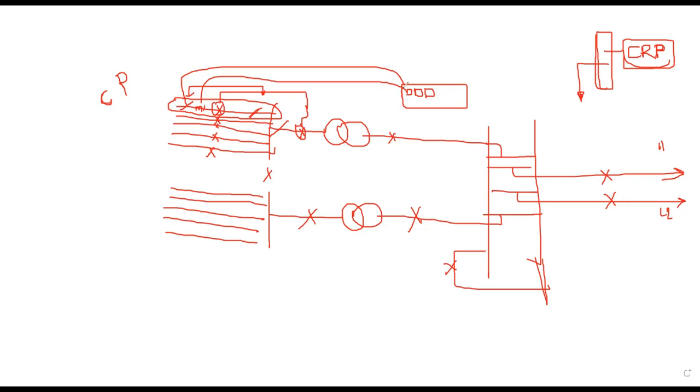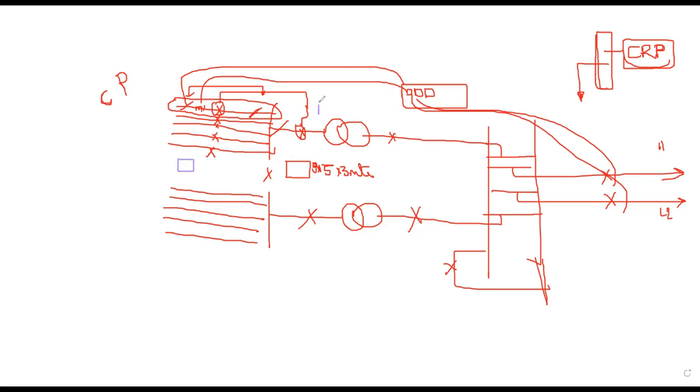So this method is called a centralized one: all the cables and all the panels are in one room, and all the cables should be routed to it. In earlier projects, in 2000 or before, they used this type of architecture. But at present, to reduce the civil cost and the cable cost, developers have a plan with some small rooms of 3 meter or 5 meter by 5 meter, at a height of 3 or 3.5 meter.